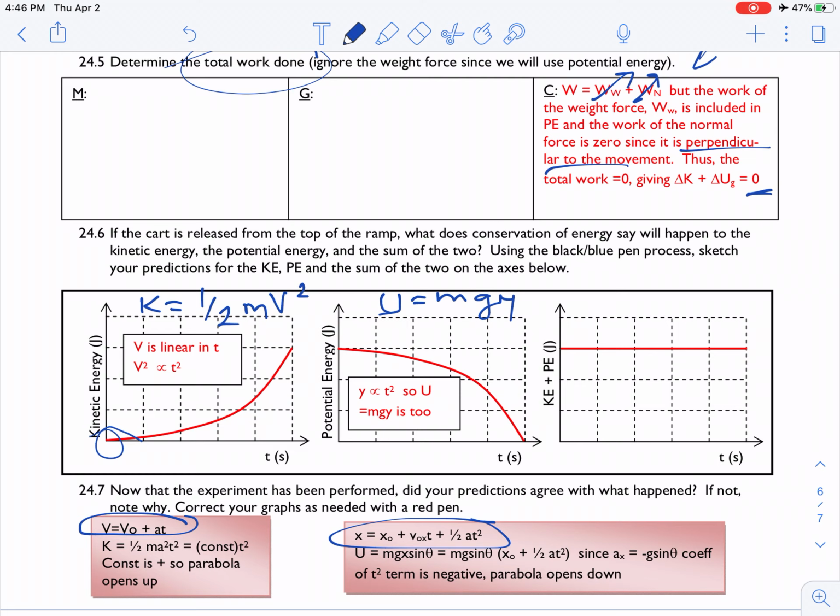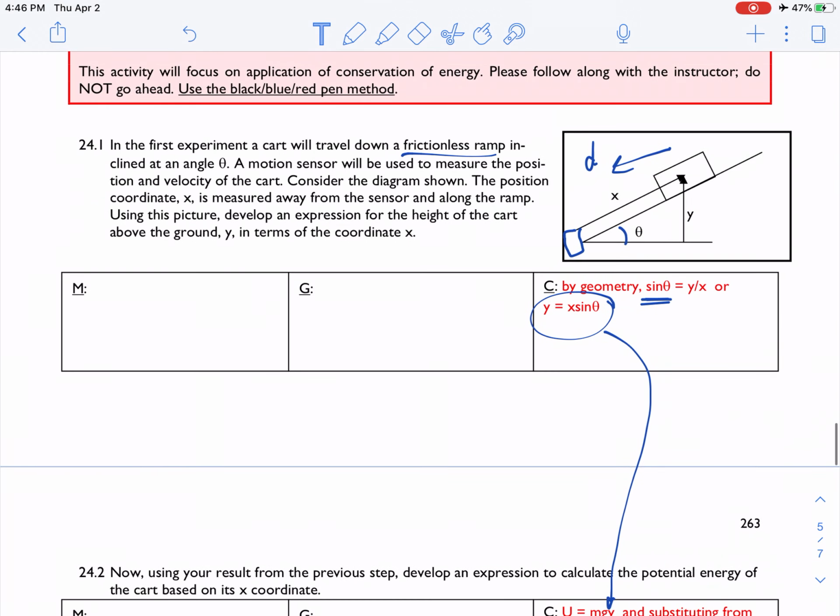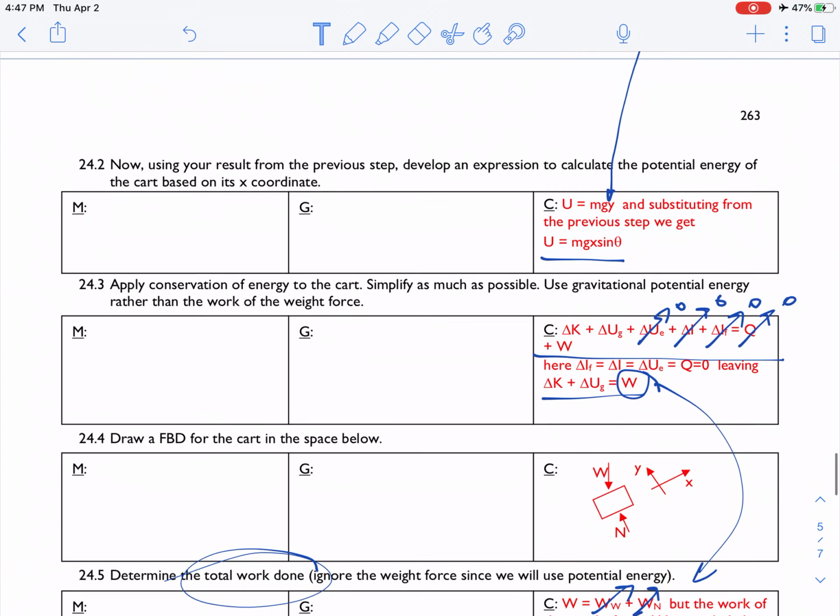One other thing that's important is, since the acceleration is down the incline, but we said up the incline is positive, acceleration is negative. So what that means is the potential term is going down. We have an initially maximum potential, and it reaches zero potential if you say the bottom level is y equals 0. You need to mention that, and we don't have it drawn here, but actually we have it here, sorry. Yes, we have y starting from here, that is y equal to 0. So I don't have to draw it again.